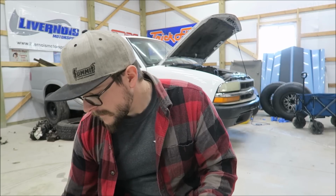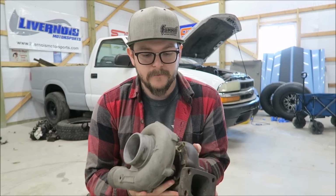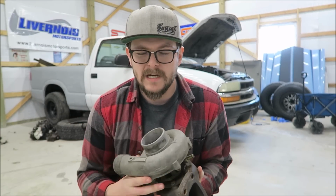The guy I sold it to actually blew it up. I told him, don't turn the boost up anymore. He turned the boost up, sent a rod out the block. Apparently there was a wiring short and the car went up in flames. Ripping pies. But, yes. This is the first turbo I ever messed with, probably 4 or 5 years ago. That really has nothing to do with it other than I like it, and I like keeping it around, and I like that story.